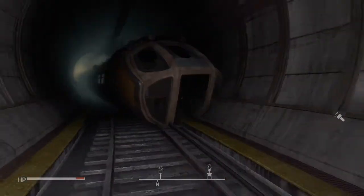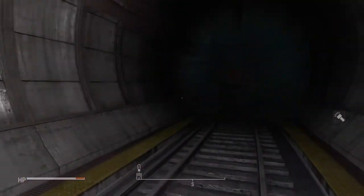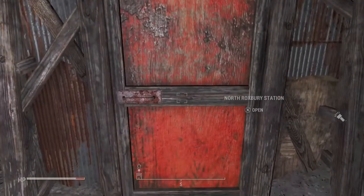I'm also using the mod Brahmin Milk in the Commonwealth. I would highly suggest using that if you're going to do this. Enjoy!